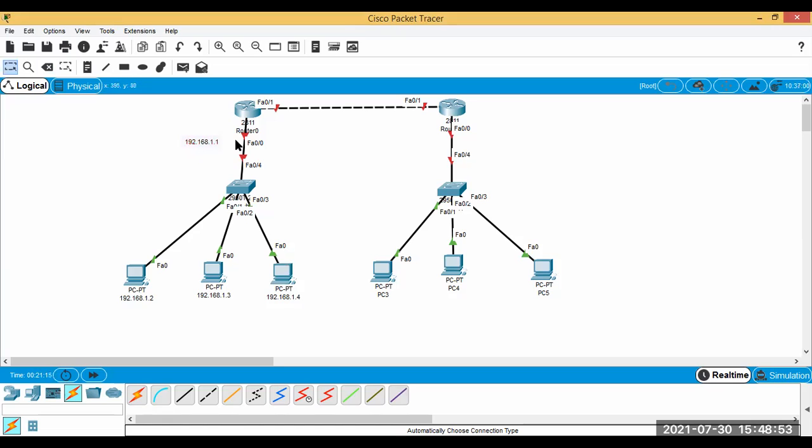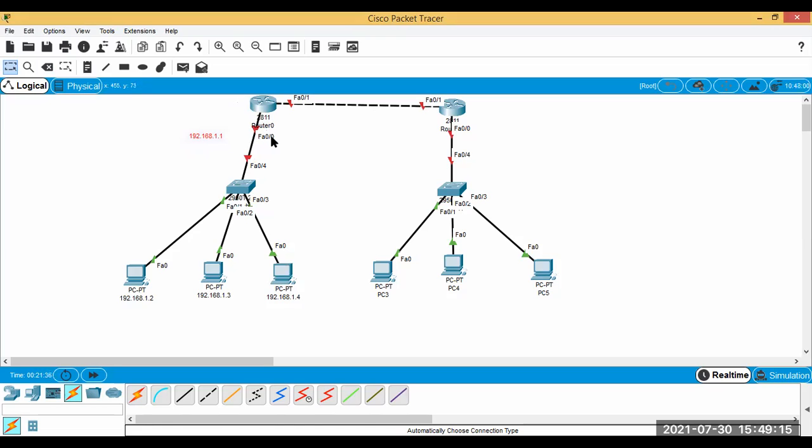So you see what I did? There are 2 interfaces present, F0/0 and F0/4. The interface F0/4 is of this switch, but we want a default gateway.